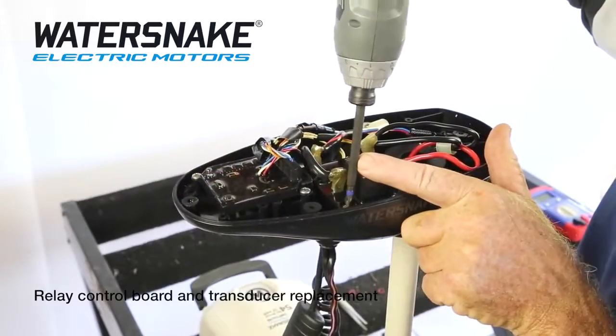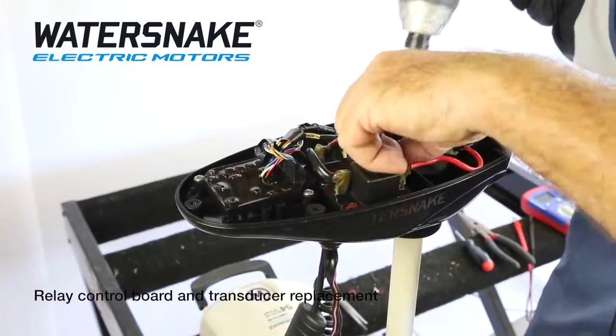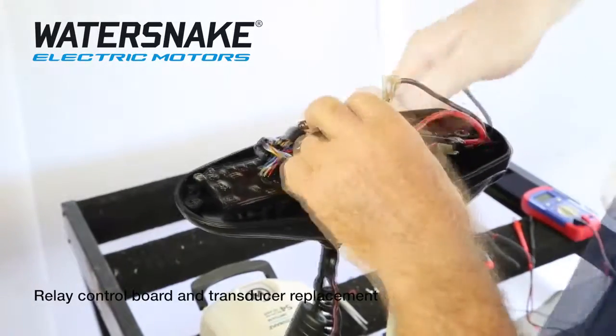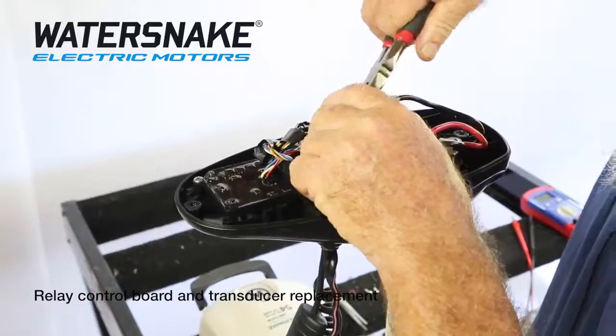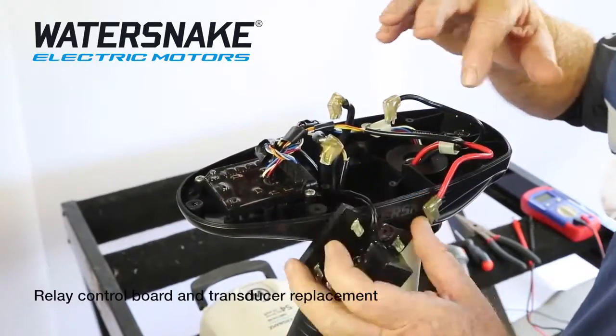Make sure you do yourself a diagram as to where the wires go back. Now remove your wires. Because they're covered and insulated, you don't need to disconnect your battery source. However, it is always a good idea to do it.